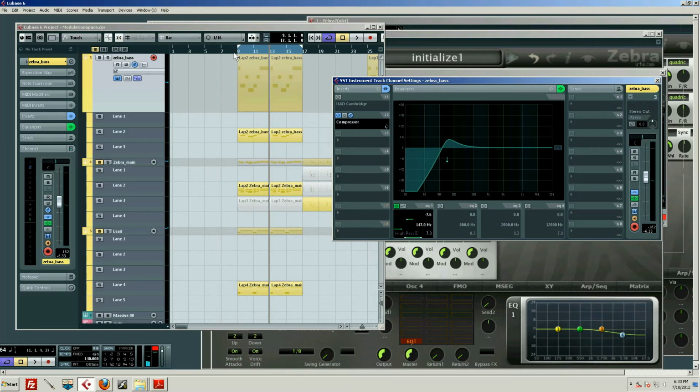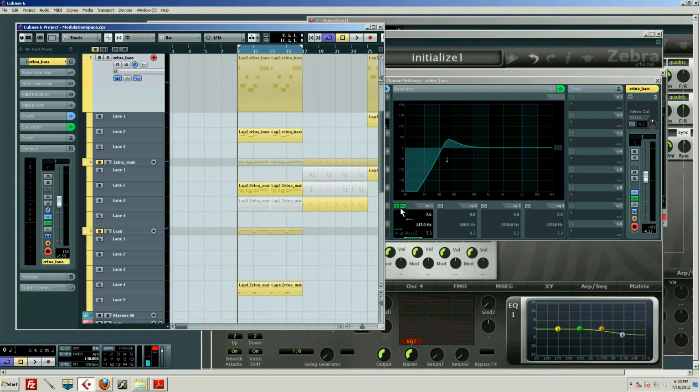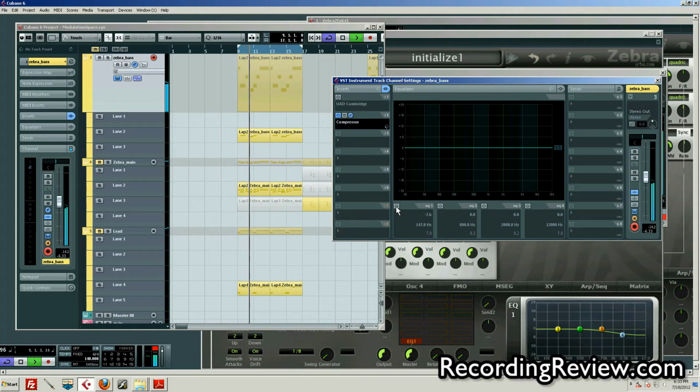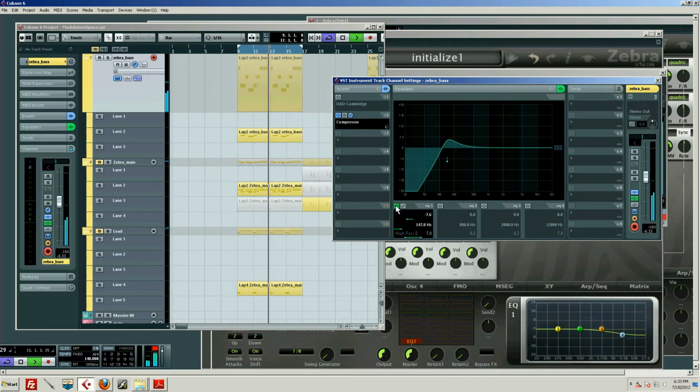And so let's listen to that. Okay, before and after. All right, nothing. All right, now something. What we're getting there is all that deep stuff is killed for sure, which for a bass we kind of want that, or we want that deep stuff. But we're getting this new, I would say, tubby stuff. And I'm like, well, I didn't want that. All I wanted to do was tame the low end.